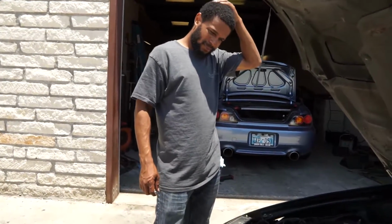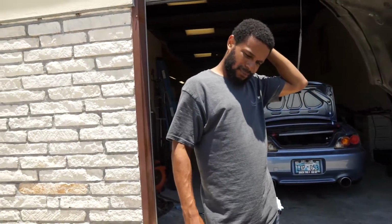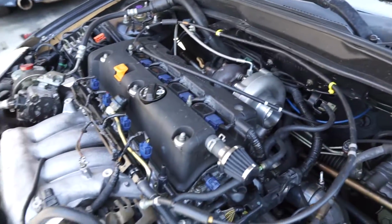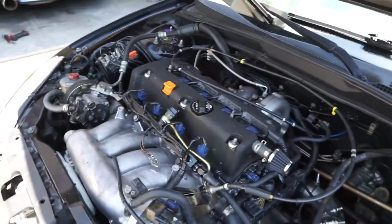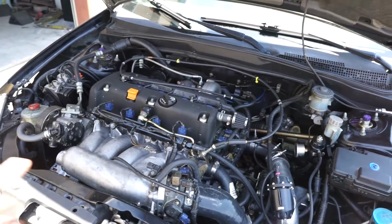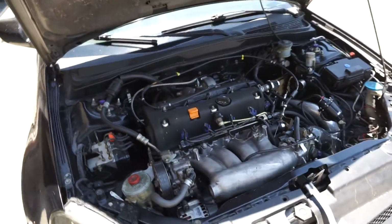We also think we might be switching from the Doctronics back to Honda for a few tuning purposes. We have a Honda 4-bar map sensor and a few other things that scale really easy in the software, so it will just make my life easier as a tuner. The other software works, but the map scaling was horrible and didn't really give me enough resolution, if you guys know what I'm talking about. So we just got to get him a new ECU sorted out, and then we'll be back on the dyno. In the meantime, you can totally drive around the way it was, because it was driving really, really good for quite a long time.